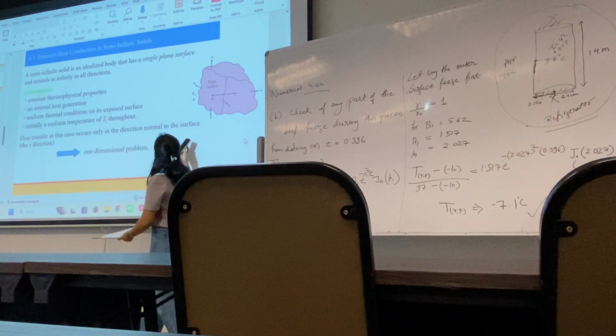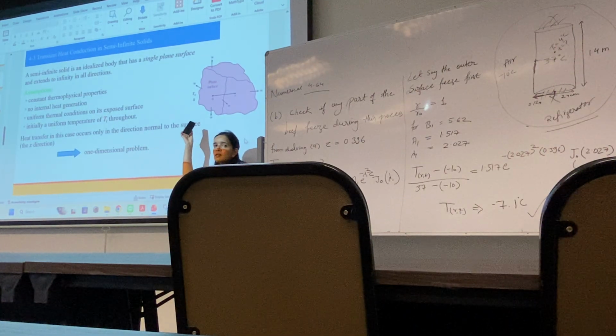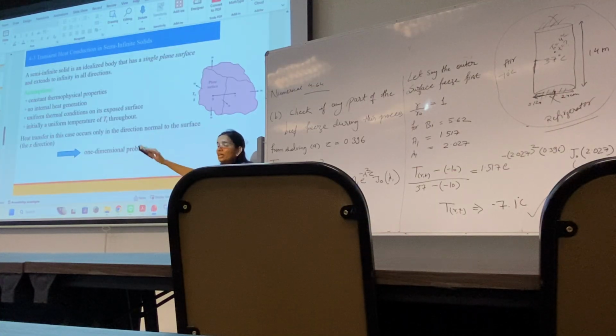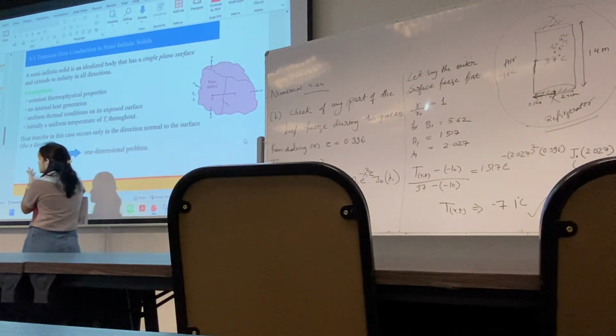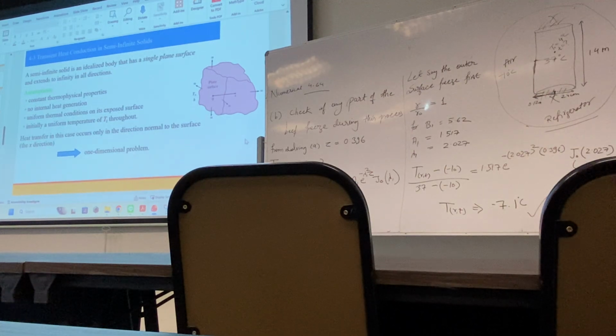So semi-infinite planes, these planes go to infinity in all directions. Alright? This direction, this direction, this direction, it goes to infinite distances. So we can assume Earth as a semi-infinite plane in comparison to when we are calculating heat transfer in a small pipe which is inside the Earth, beneath the Earth. In that case, the whole Earth can be assumed as a semi-infinite plane. Alright? So in this one, they are one-dimensional problems.